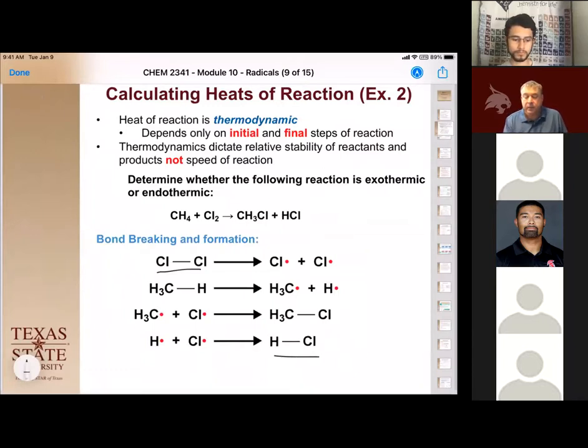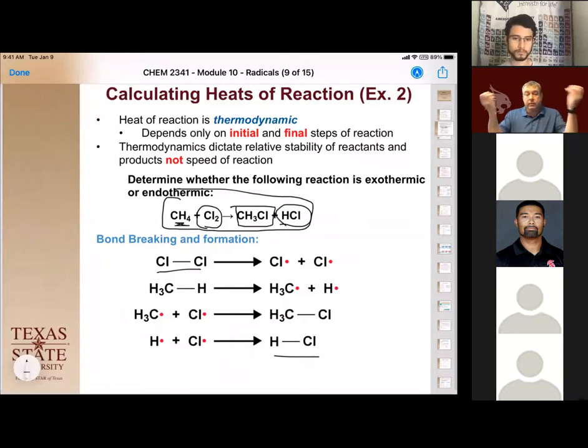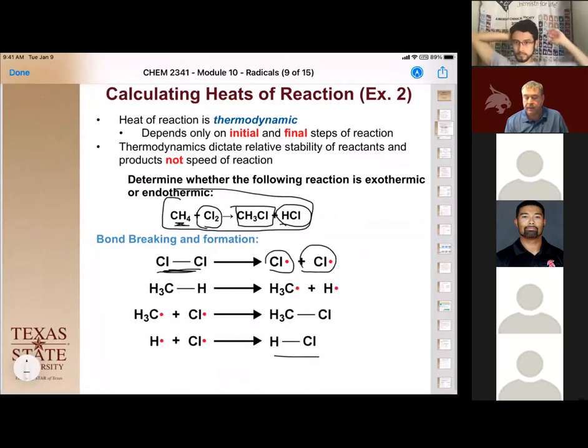So in this case, we're going to look at a slightly different reaction, and we're going to react methane with chlorine under this same radical condition, and we're going to generate methyl chloride and HCl. So we're going to take the chlorine, break it apart, and then form our two final products. What that would look like is our chlorine is going to go to a radical. Then our chlorine can actually break apart to give two radicals as well. This radical can combine with this radical.